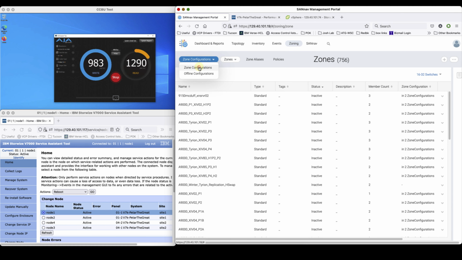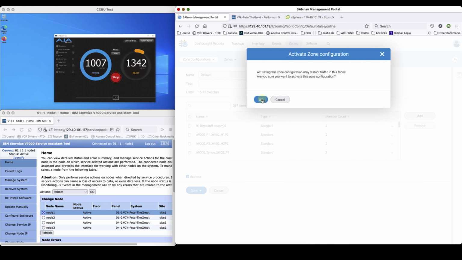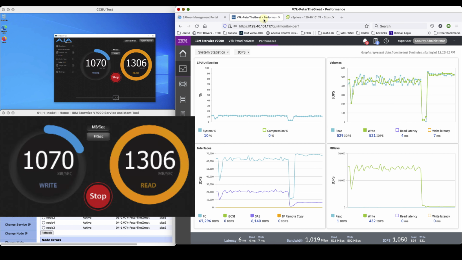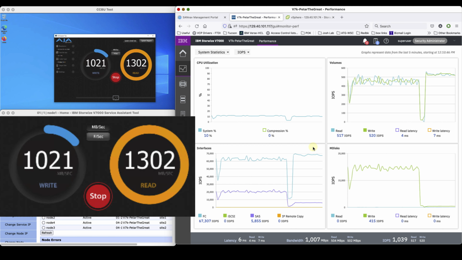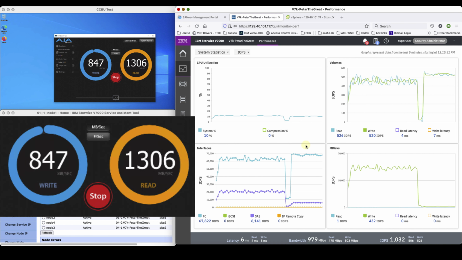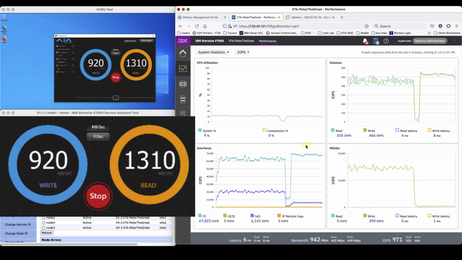So here we are again, going to my zone set. I'm going to activate it. I'll click on save. Watch again in the upper left. I'll magnify this for you. Take a look. It's going to immediately see those path changes. You saw that little dip there. And it's going to say, hey, wait a second, what's going on here? So it's relearning now both preferred and non-preferred paths. See that dip again. All of a sudden, as those paths all start coming back on, Windows is relearning as well as VMware. So you'll see a little bit of the dips, and you'll see this charted up right as well as on the left-hand side. There we go.